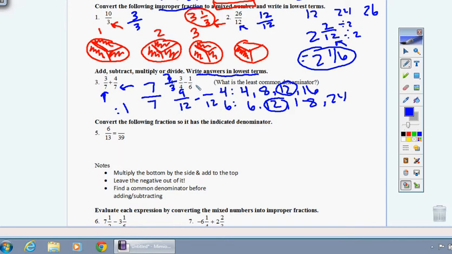So I have 9/12 minus, I got to change that 6 to a 12, so how do I change 6 to 12? I multiply it by 2. But again, I can't stop there. I have to multiply the numerator by 2 as well. So 1 times 2 is going to give me 2. So we have 9/12 minus 2/12, which is going to give me an answer of 7 over 12. Now, can we simplify that at all? Nope, 7's a prime number, so that means we cannot. 7 over 12 is our answer.